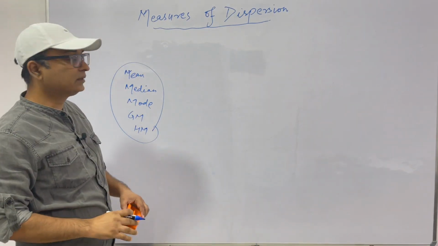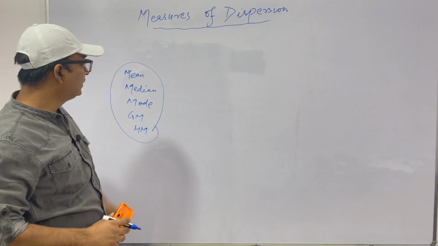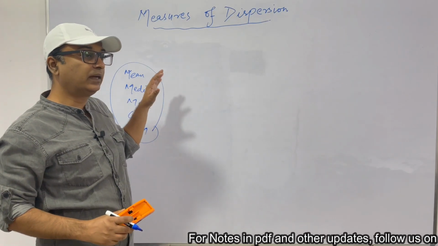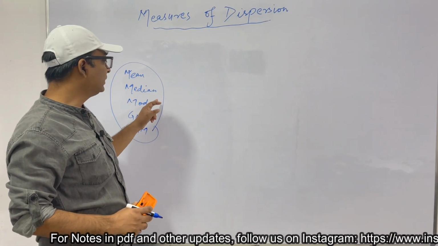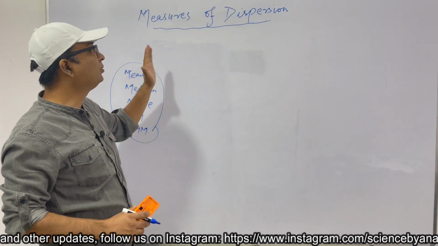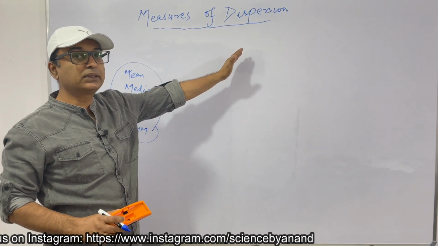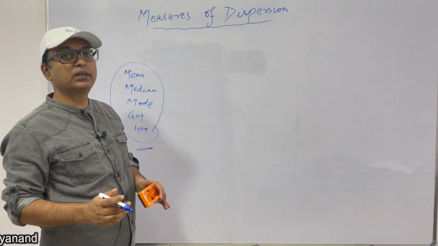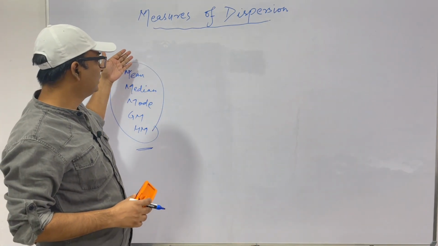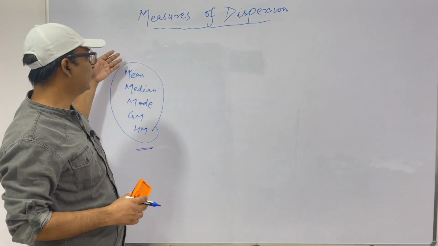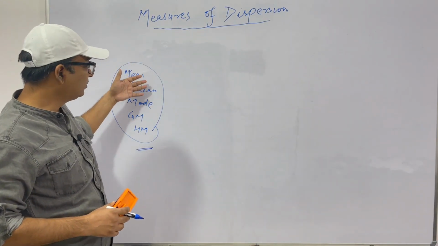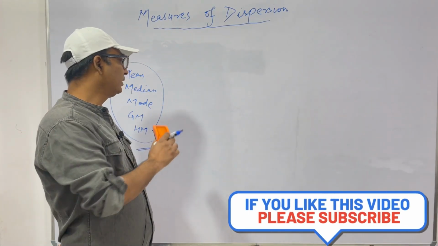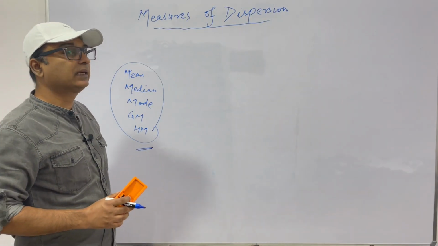You should have a clear concept of these terminologies or these measures, and secondly you should have the formulae of these measures at your fingertips. Then you will be able to understand and compute measures of dispersion. So revise it from your book, or you can go to my earlier videos. I have discussed mean, median, mode, GM, HM, all the methods of computing them. So I advise you to go through those videos and understand them well before starting with measures of dispersion.